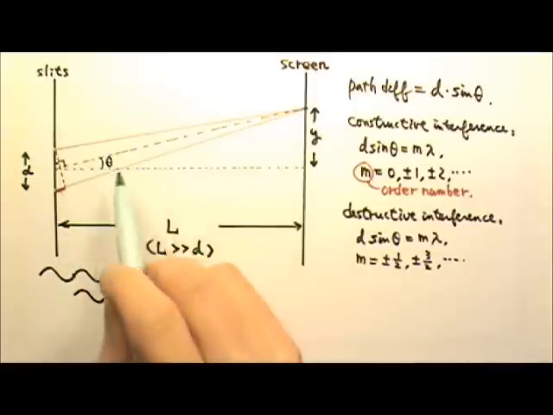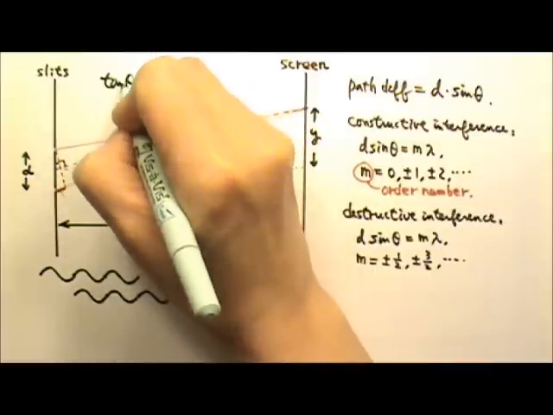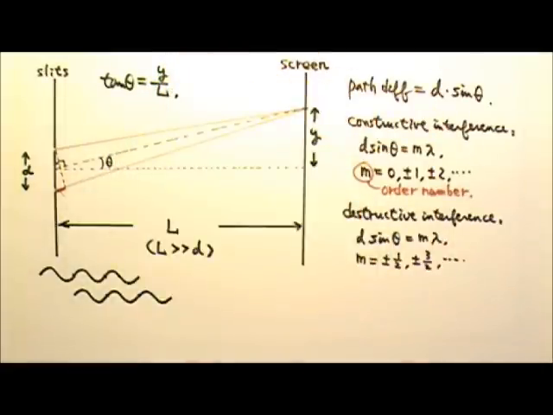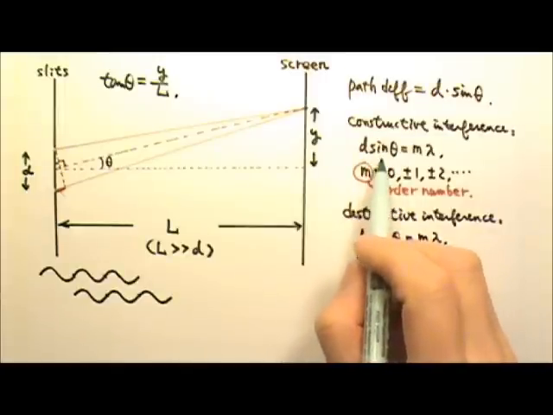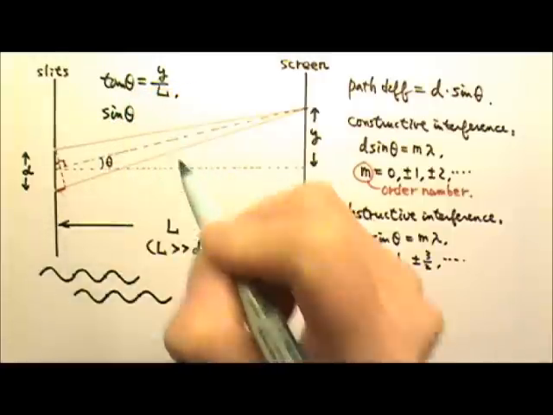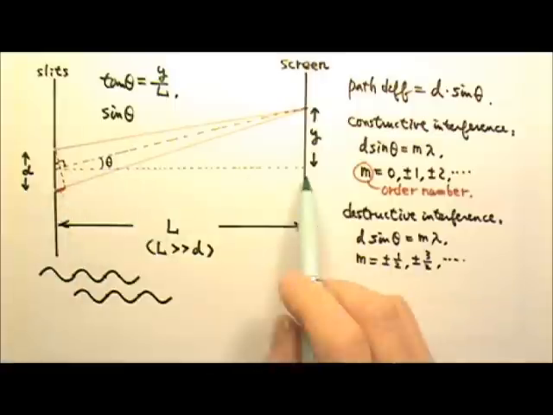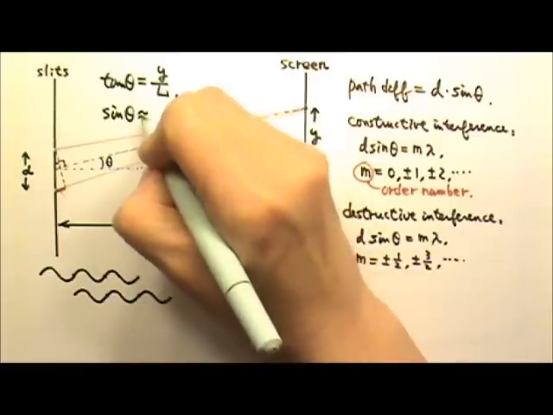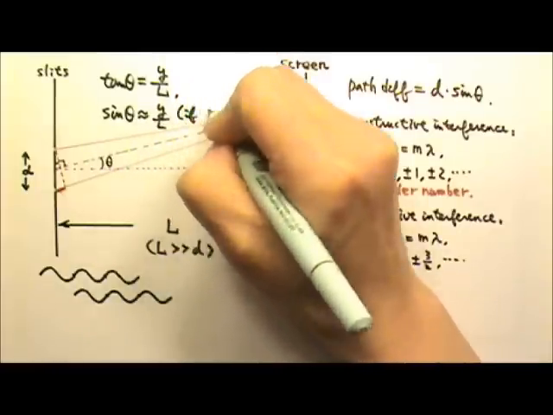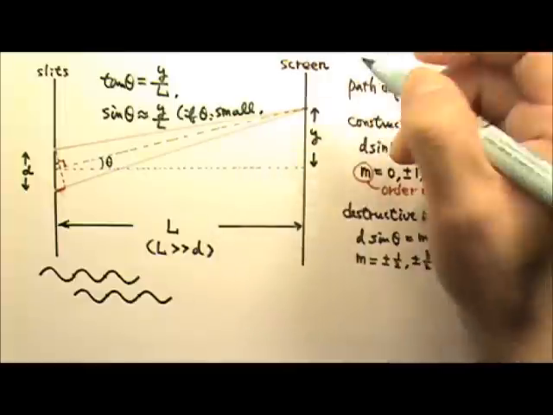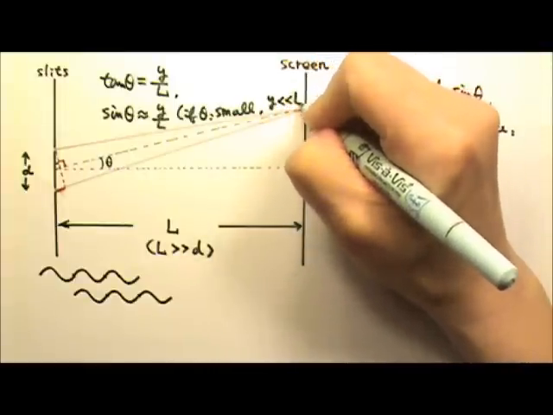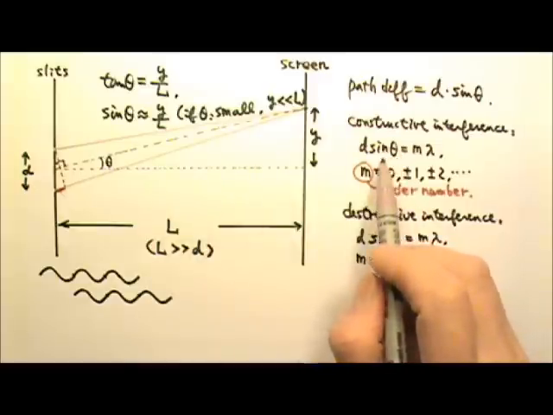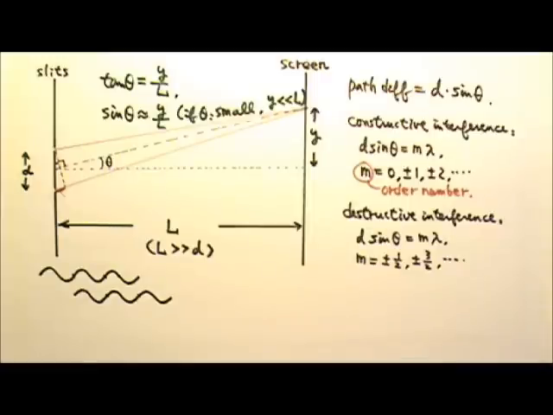As for the angle over here, we know that the tan theta, which is the opposite divided by the adjacent side, so the tan theta is Y over L. But because in the equation we have sine theta, so it would be convenient if we know what sine theta is. Now sine theta, if the Y is much much smaller than L, which means if the angle is very small, then the hypotenuse and the adjacent side, they would be very similar. That means the sine theta would be almost Y over L, which means if Y is much much smaller than L. In those cases we can just say sine theta is almost Y over L, which means that will allow us to replace the sine theta with Y over L. And when we do examples, you'll see that can often be convenient.